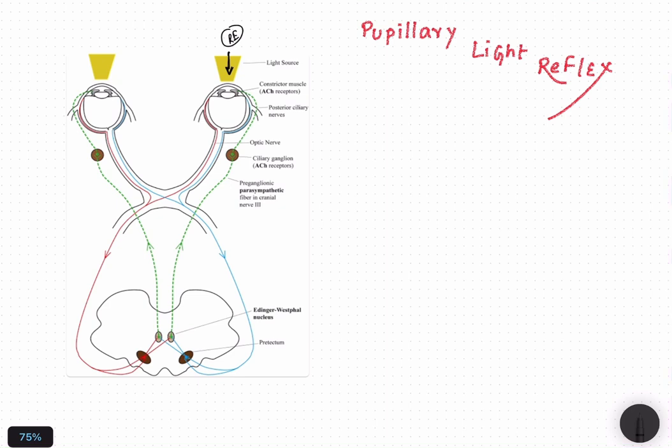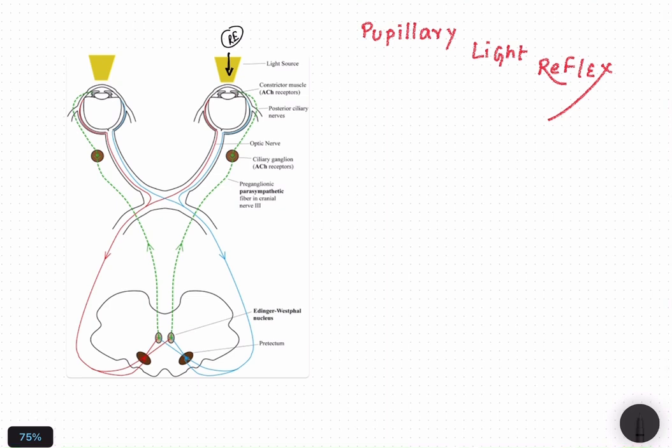The basic difference that you have to remember here is that this optic tract has two kinds of fiber. Till the optic tract you have the visual fibers and you have the pupillomotor fibers. The visual fibers are carrying the visual sensations, whether to see an object or not, and these will be relaying into the lateral geniculate body and then the optic radiation and visual cortex.